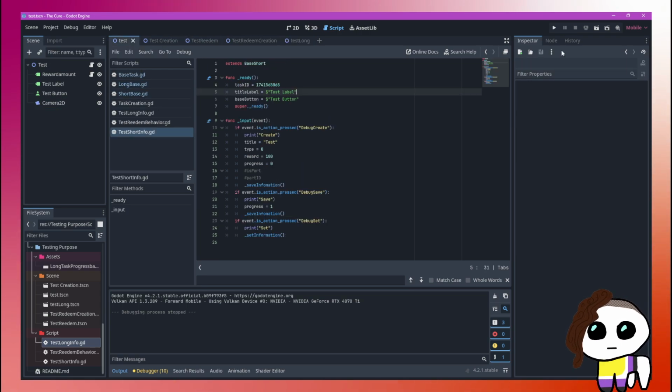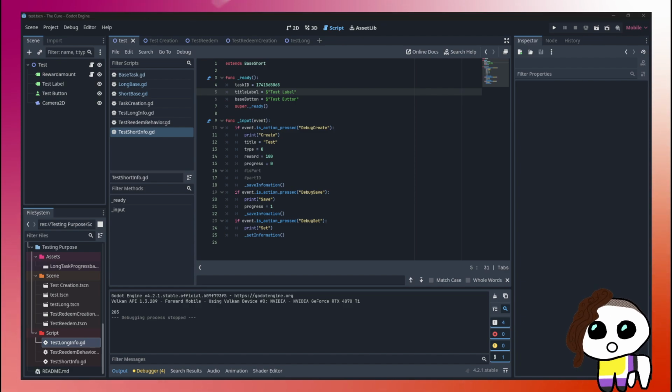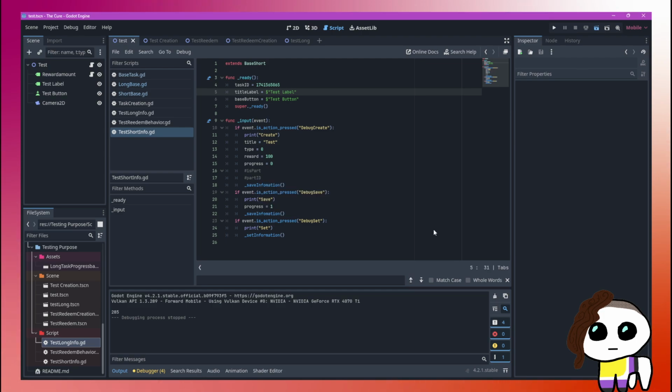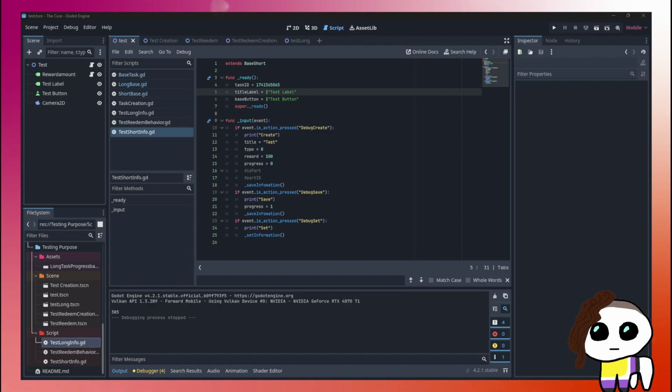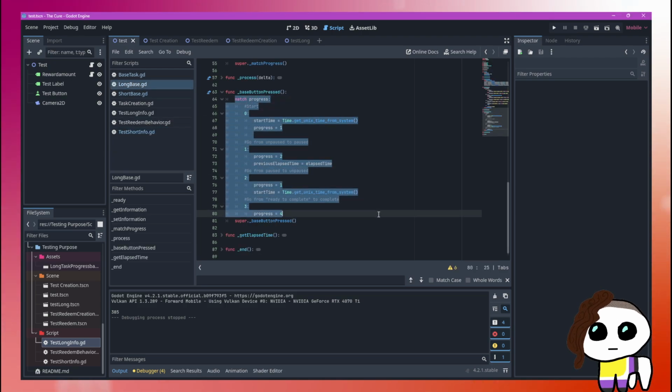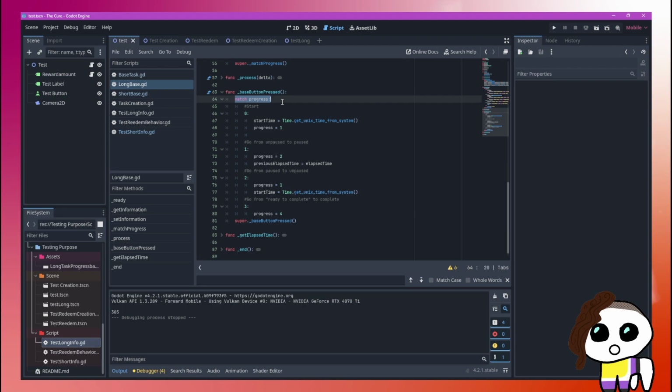That wasn't happening for the short one, was it? Oh wait, let me change the short one's progress back to 0. Yeah, that one's not doing that. Set that one back. But then again, that one's doing if statements. I think it has to be the match. I think it has to be the fact that this is a match statement. That has to be it.